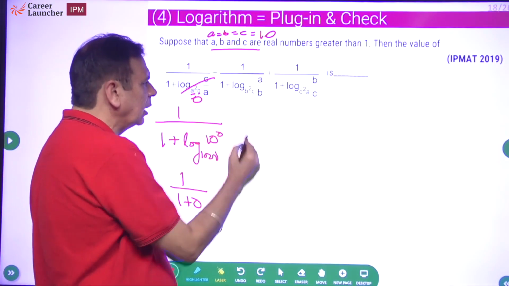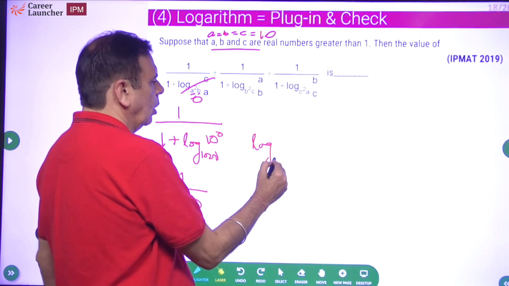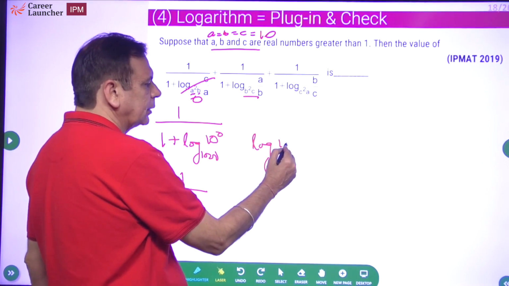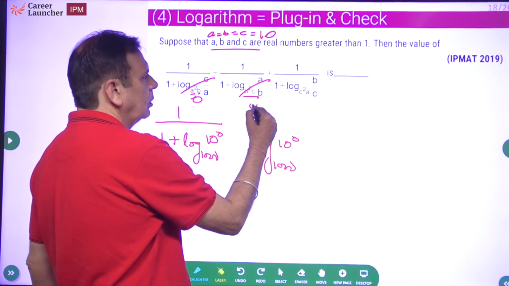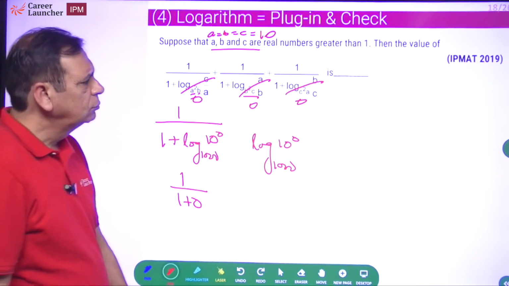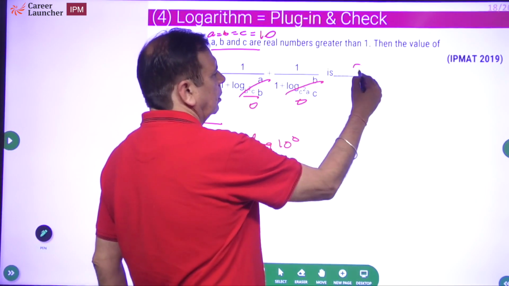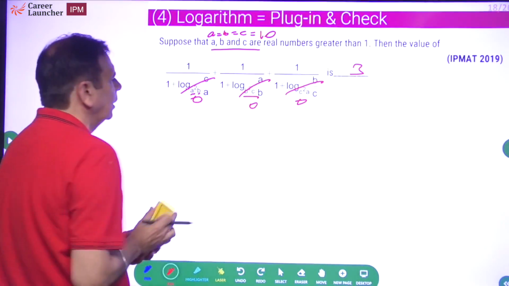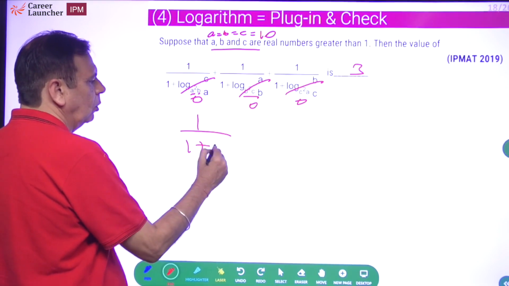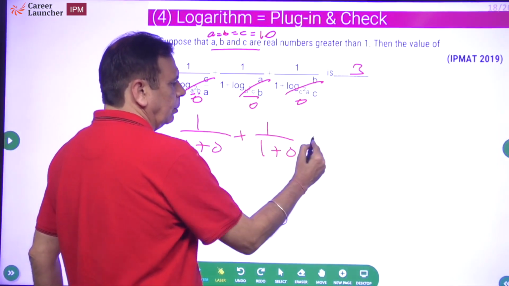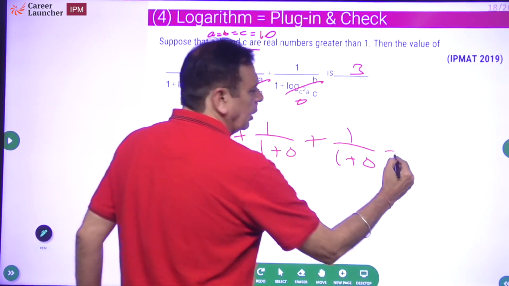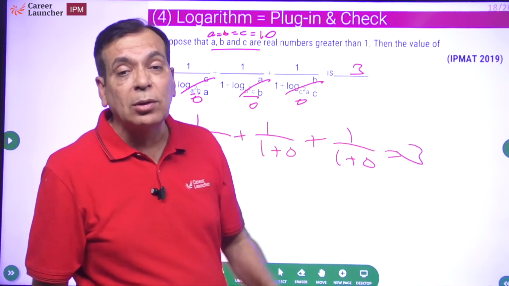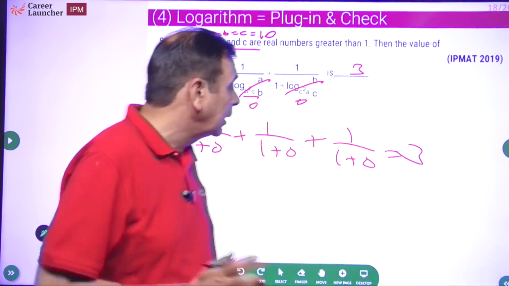By the same logic, what will this be? Let's look at only this part. Log of base of 1000, 10 by 10 is 1 or 10 to the power 0. This will also be 0. This will also be 0. What should the answer be? 3. Effectively this is nothing but 1 upon 1 plus 0 plus 1 upon 1 plus 0 plus 1 upon 1 plus 0 equal to 3. That's the answer. End of the story. किसने कहा logs मुश्किल होते हैं? मुश्किल तब होते हैं when you don't apply the जुगाड़ principles that I am talking about.